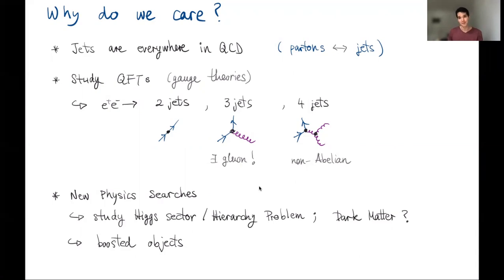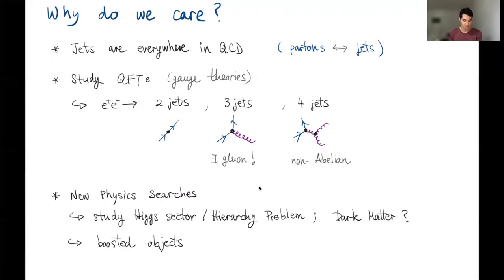I can push this further. I try to measure four jets in events, and this for the first time will actually also contribute diagrams where a gluon is emitted from a gluon. So this directly probes the non-abelian structure of the theory. As you can see, by studying these different kinds of processes, you are able to gain more and more insights into the underlying theory and test various aspects of it.